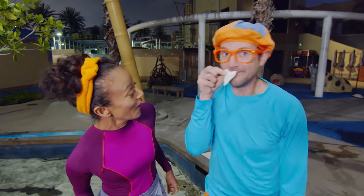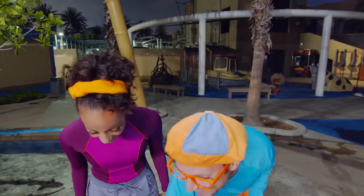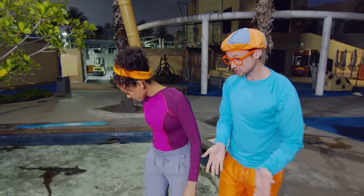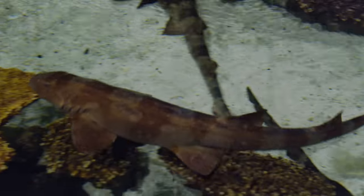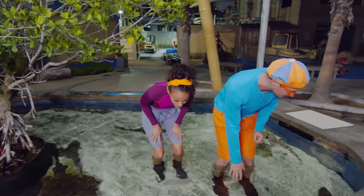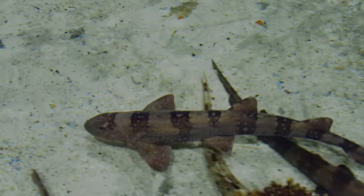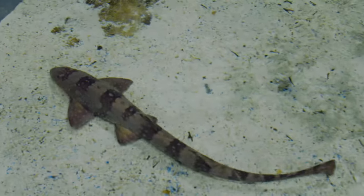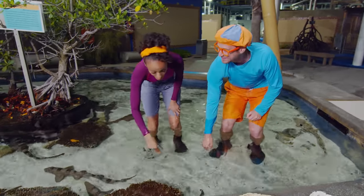Oh, hello! Chomp, chomp, chomp, chomp. So silly. Wow! So, Meekah, we can actually touch these sharks. Whoa! I wonder what they feel like. I'm so excited. Oh, hello, shark. Hello, come here! Are you ready to get pet? Ooh, these are a little shy. Oh, here's one! Here one comes. Come on over!